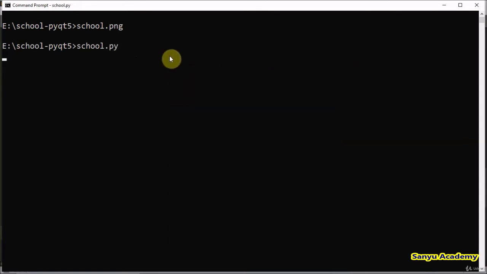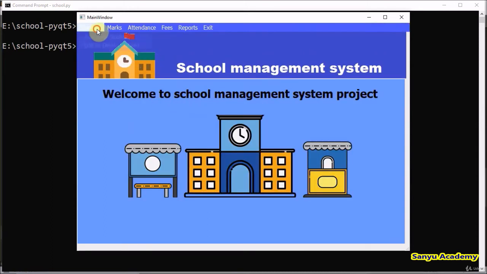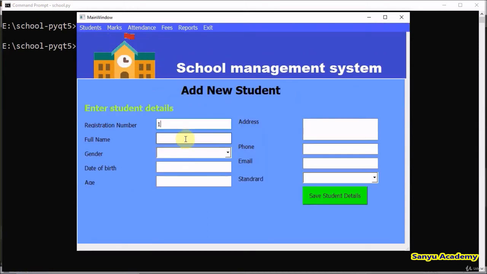School.py. We can see the login form, login, admin, login, students, add new student. We have to fill the details, full name. We have to change the type. We'll check everything.